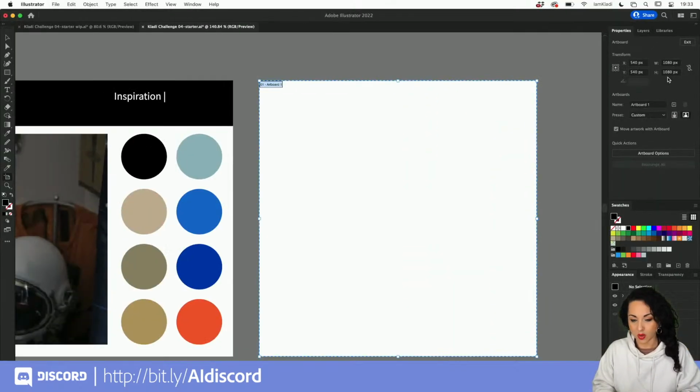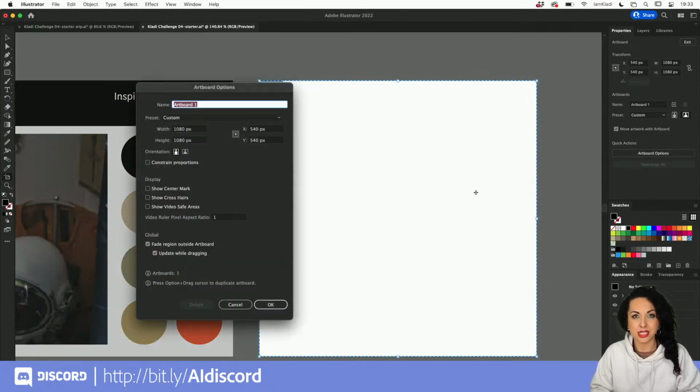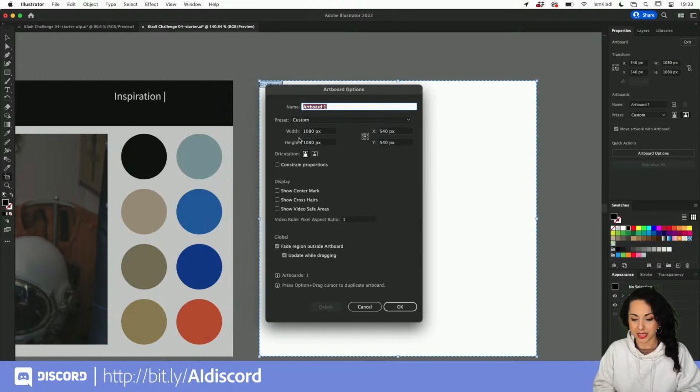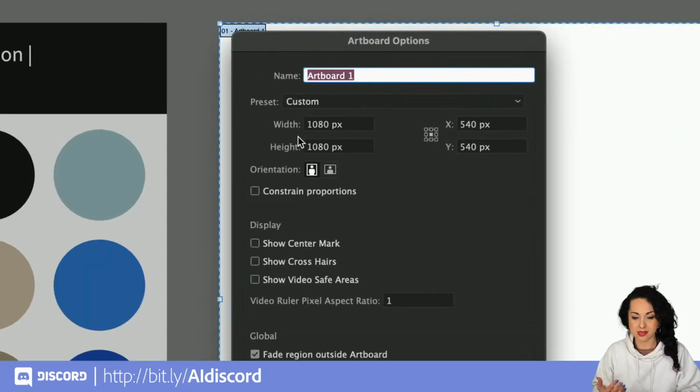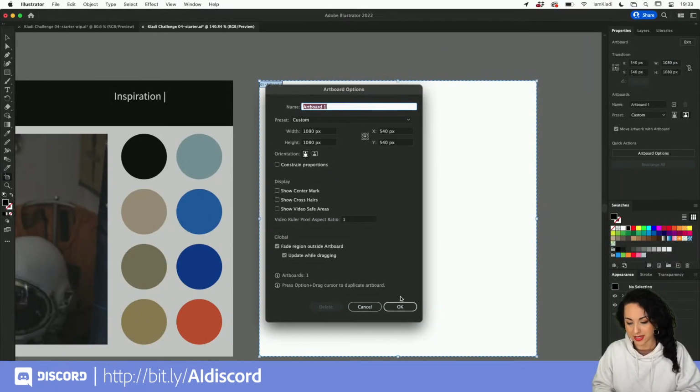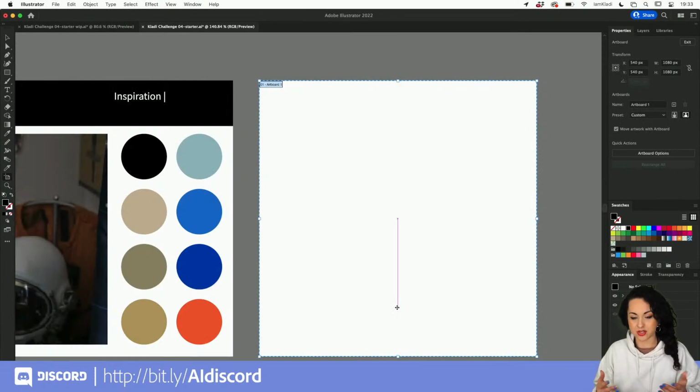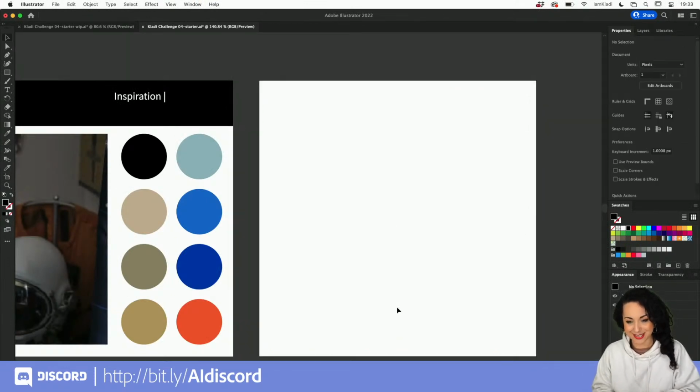And then you can also, once you select the artboard, press the return or enter key in order to access the artboard options. And in the artboard options, you will be able to edit as well as just explore all the different options of your artboard. Fantastic. Let's go ahead and press on OK. We didn't make any changes. We're just exploring the starting point.